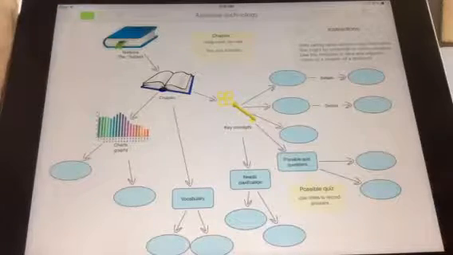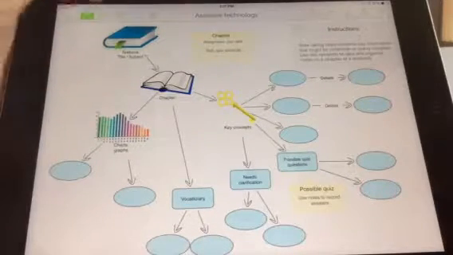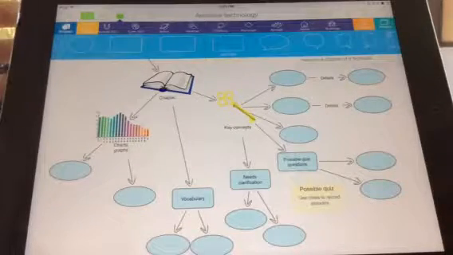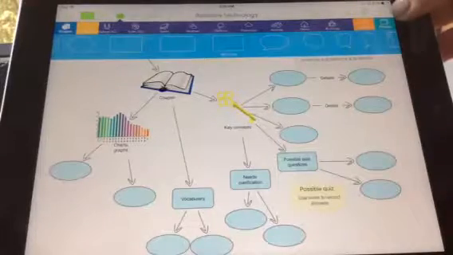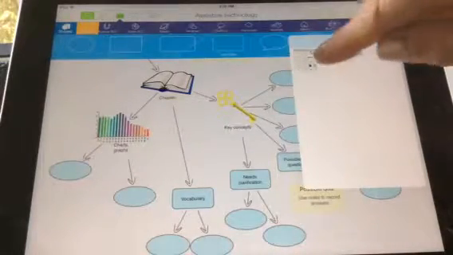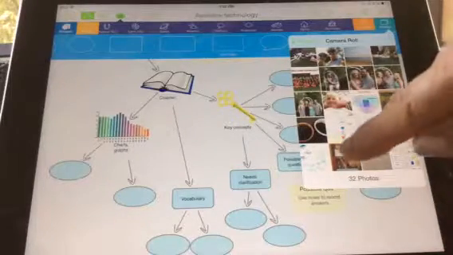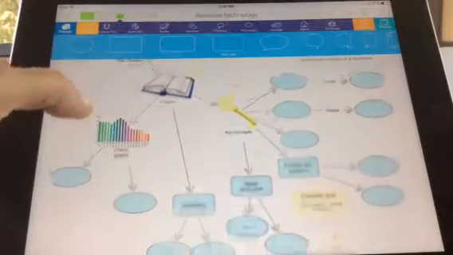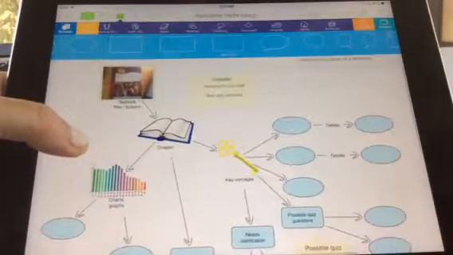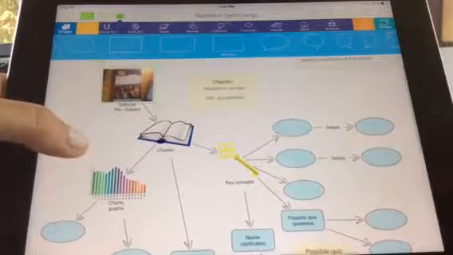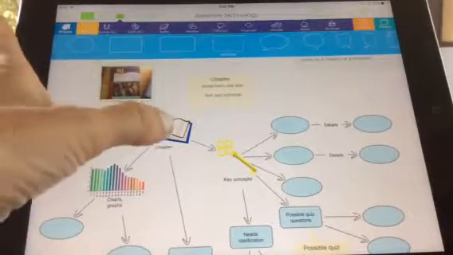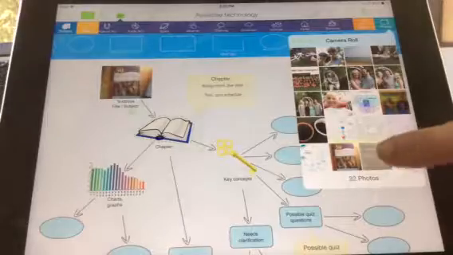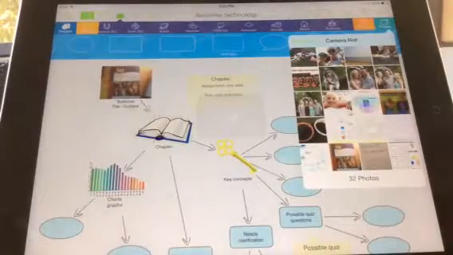Say I want to change this graphic. I click on it. I'm going to go to this, it's kind of like a chalkboard, whiteboard screen. And up here in the upper right-hand corner, I'm going to click Photos. I'm going to go to my camera roll. And I already took a picture of the front of the book. And you're going to see that the textbook showed up right there. And the chapter that I'm reading, I also took a picture of that in the camera roll, and it's chapter 41 on text structures.